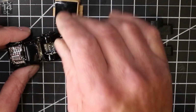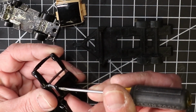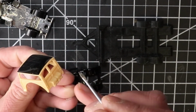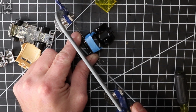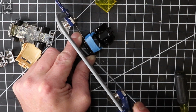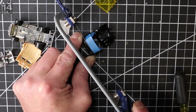So I hemmed and hawed about what I was going to do, and I decided I was going to cut off the top and make a convertible out of it. Then I was going to cut the back off as well, the woody aspect of it. So I very carefully cut a section right down the middle. I left just enough to make it look like a convertible windshield post.